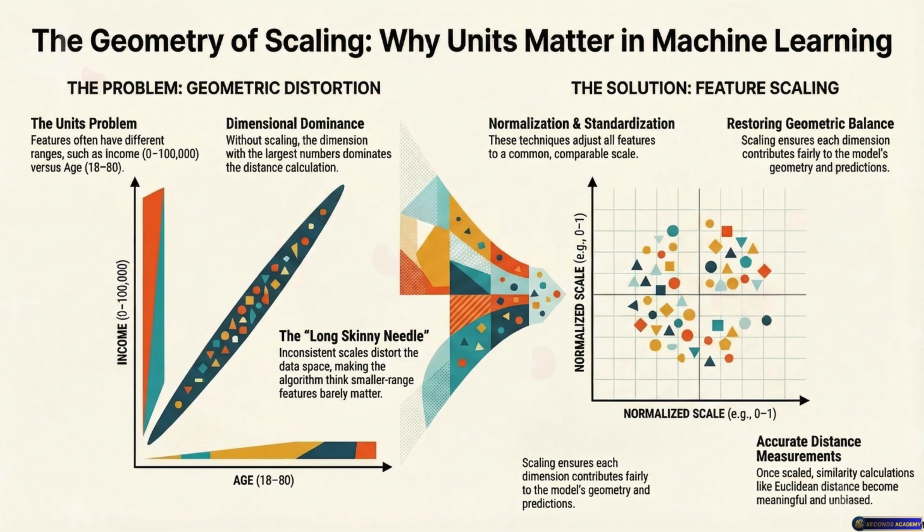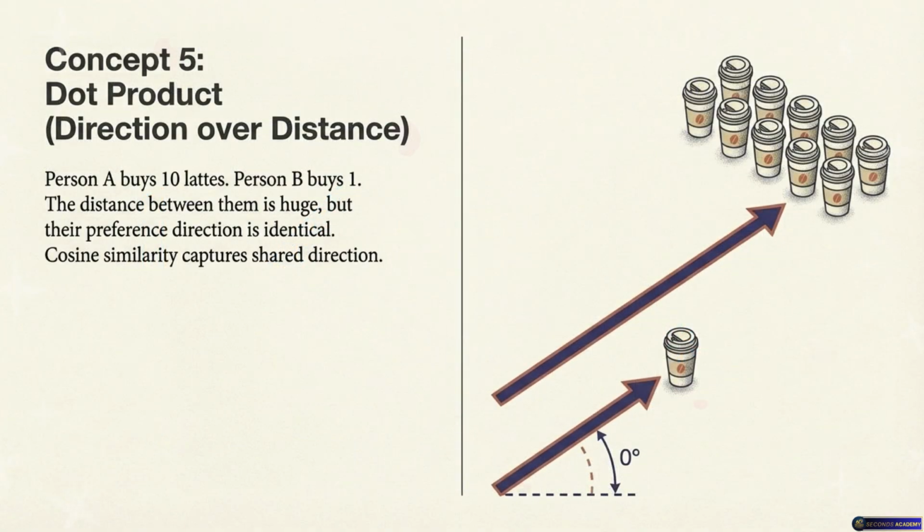Ah, yes. You are hitting on the core trade-off of spatial measurement. Euclidean distance measures the absolute magnitude of difference, the raw gap. But often, in predictive analytics, we don't care about the magnitude. We care exclusively about the underlying pattern or the direction the data is trending. Which means we need new math. This requires us to shift our mathematical toolkit from measuring distance to measuring angles. And that introduces the concepts of the dot product and cosine similarity. Let's look at an intuitive analogy to separate distance from direction. We'll call it the Starbucks analogy.